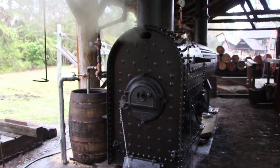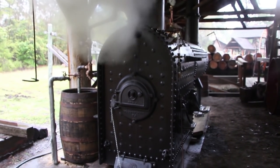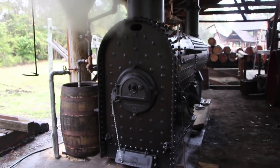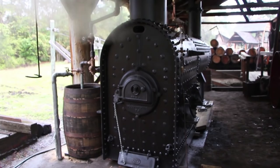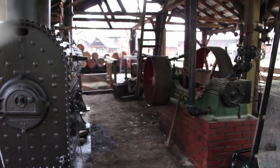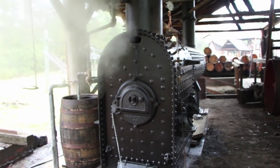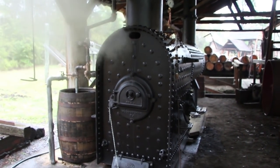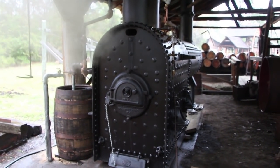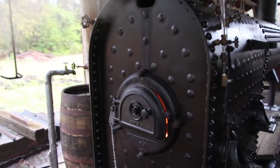Tomorrow we're going to seal it up and actually pressure it up for the first time and try this new boiler out. Hopefully we'll get our engine running and check out the sawmill. It's been about five years since the sawmill has run, so we don't know what we're going to run into when we start getting all this hooked up. But our goal is to have this running for display here in about a week during the Folklife Festival here at the Georgia Museum of Agriculture. The boiler looks great — very nicely done.